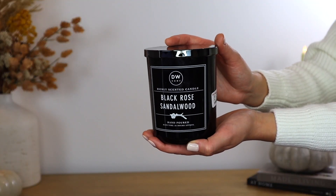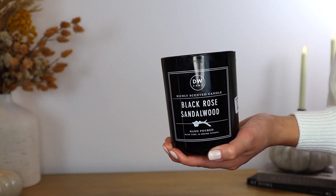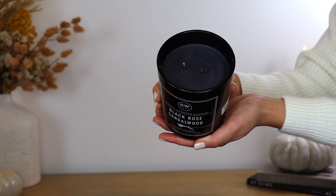I also wanted to get a candle for the bar cart. This is the Black Rose Sandalwood candle by the brand DW Home — I always see it at HomeGoods. It's a great alternative to Bath & Body Works scents. This candle was $12.99; at Bath & Body Works this would be like $24.99. I wanted to get something I can use past Halloween as well. I originally had a candle with skeletons on it in my cart, but I'm obviously not going to use that whole candle up in a few weeks, so I chose a black candle I can restyle for months to come. The wax on the inside is also black, which I really liked, and the sandalwood scent is perfect for fall.